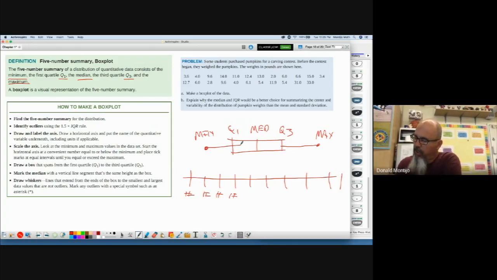However, there's something called a modified box plot. If we have outliers, we have to show them in the modified box plot. The regular box plot does not show outliers, but a modified box plot will. Okay? And it looks like our book's not going to make that distinction. So all of our box plots are going to be modified, okay? Because we want to see as much information as possible.